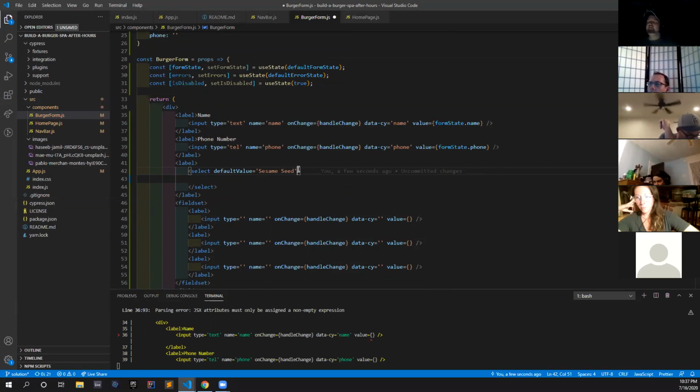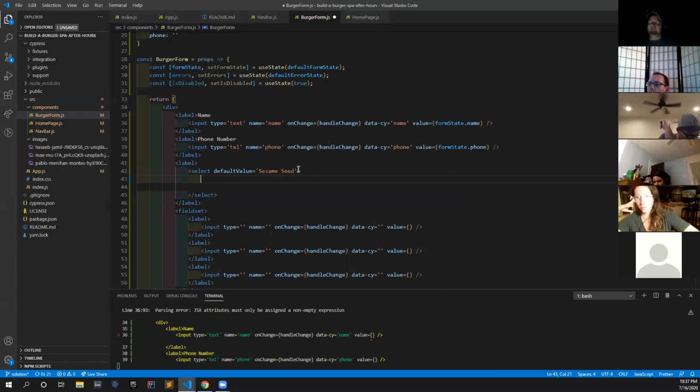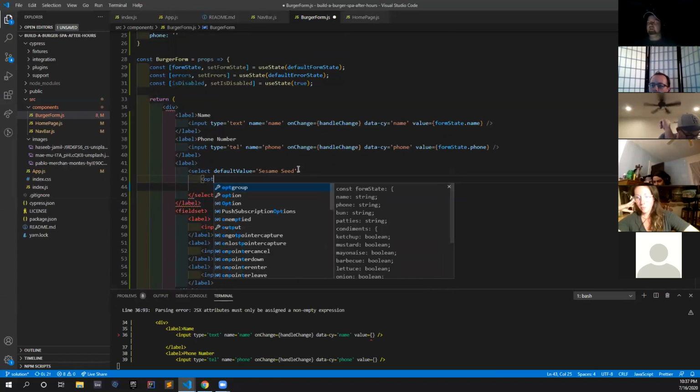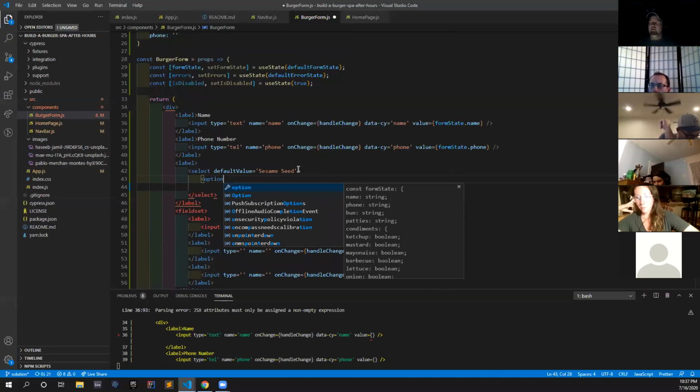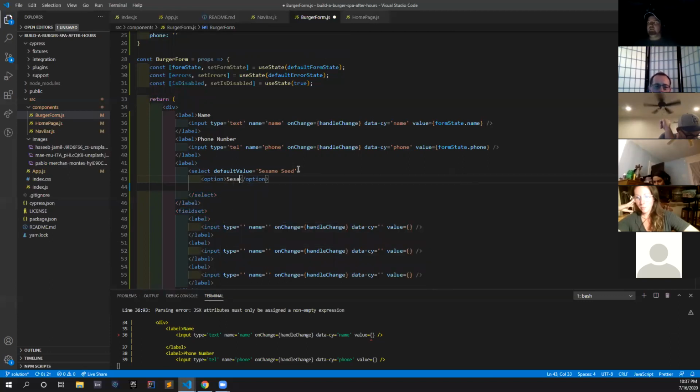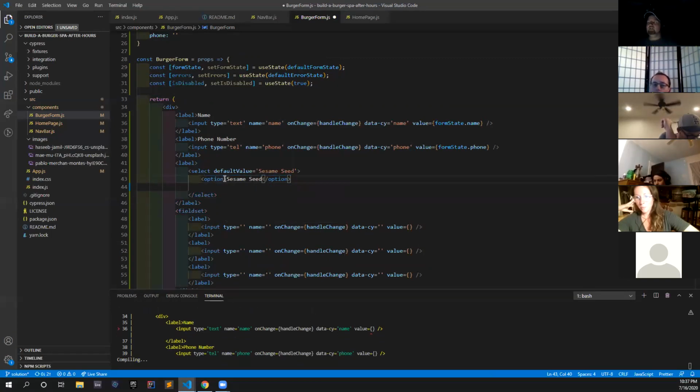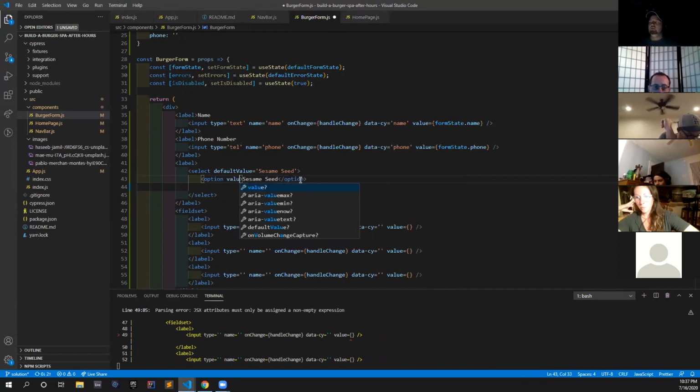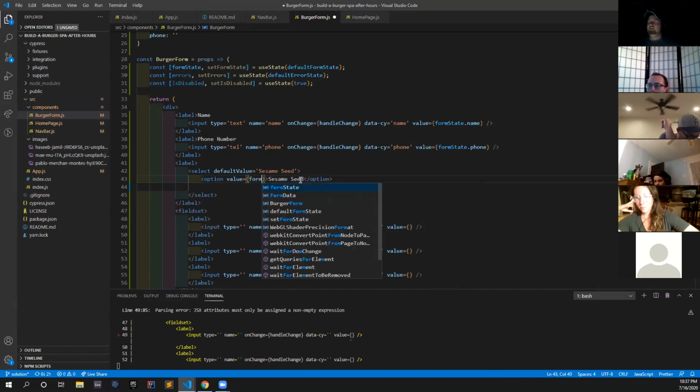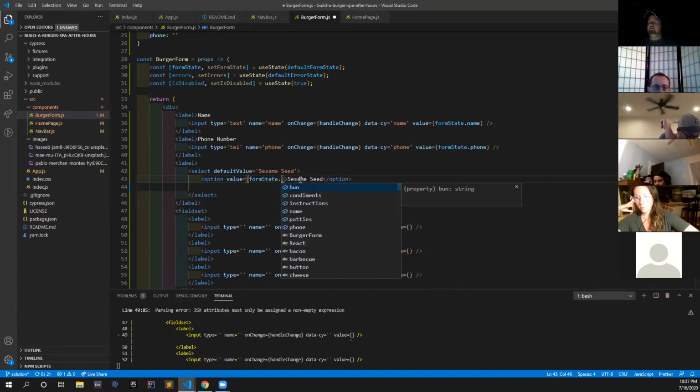I just don't use these too often, so I'm not even sure what all we're going to need on that. We're going to have to experiment with that. So we're going to have sesame seed, of course. Oh, and the value goes on this, doesn't it? Value will be form state dot bun, I think.